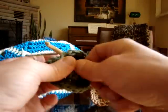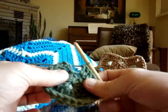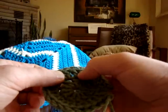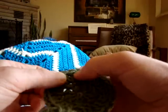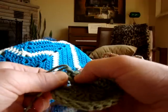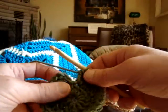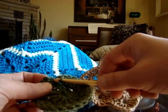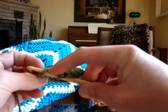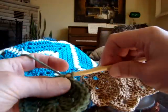We appear to be on our last one, but we're gonna double check before we say that. We're gonna count around our stitches — count the posts: 1, 2, 3, 4, 5, 6, 7, 8, 9, 10, 11, 12, 13, 14, 15, 16, 17, 18, 19, 20, 21, 22, 23, and 24. We've actually gone all the way around. We have twenty-four stitches. So now we're gonna close it by doing a slip stitch up at the top. Remember — it's looking away from you, not the one folding down towards you. You have two on top and one on the inner side. Grab the material, pull through and through.